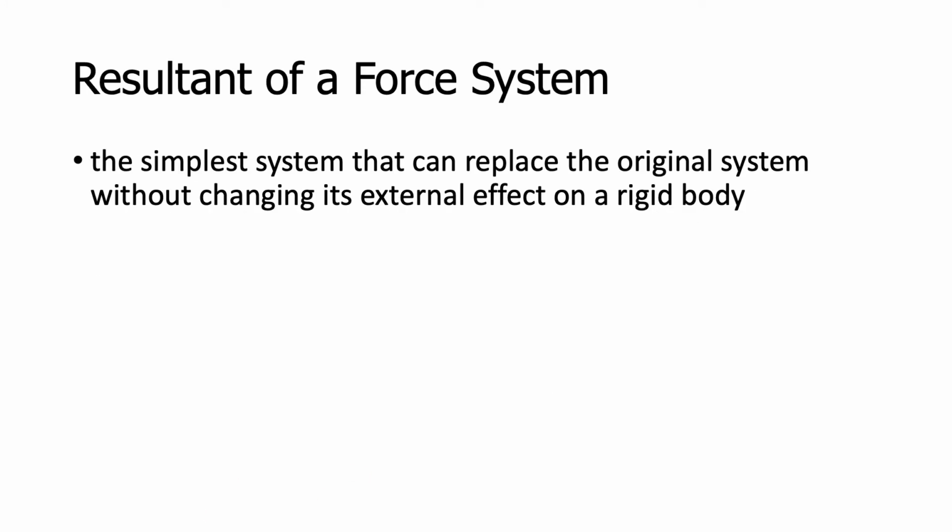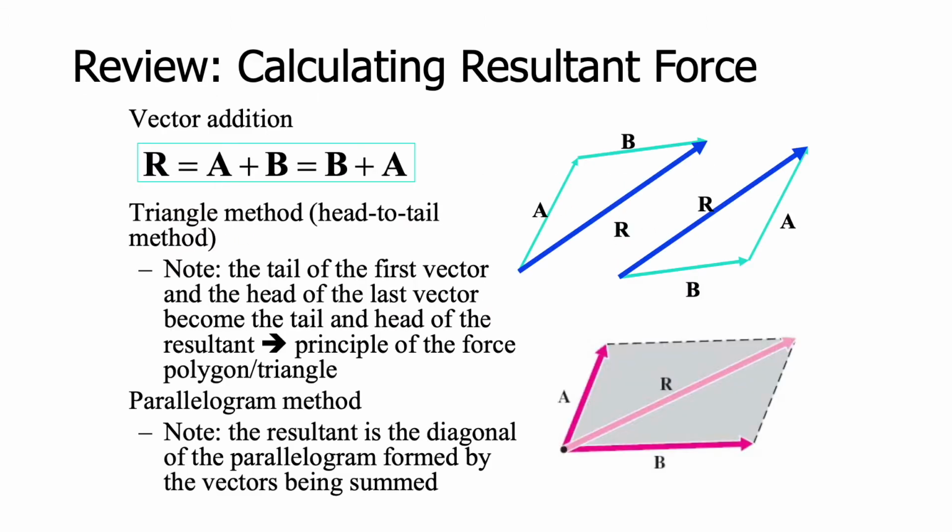In most force system problems, we are asked to calculate the resultant of the force system. The resultant of the force system is the simplest system that can replace the original system without changing its external effect on a rigid body. Now let's recall some of the ways of calculating the resultant force which were discussed in our previous lessons.